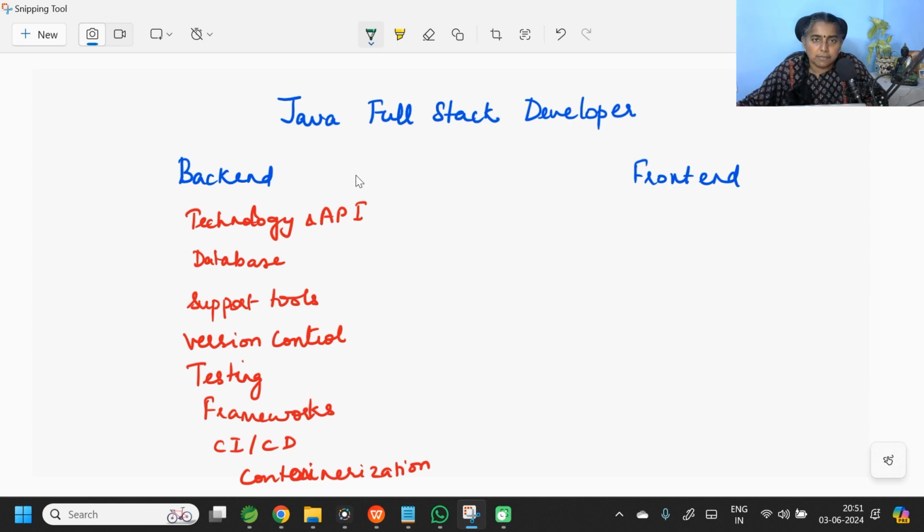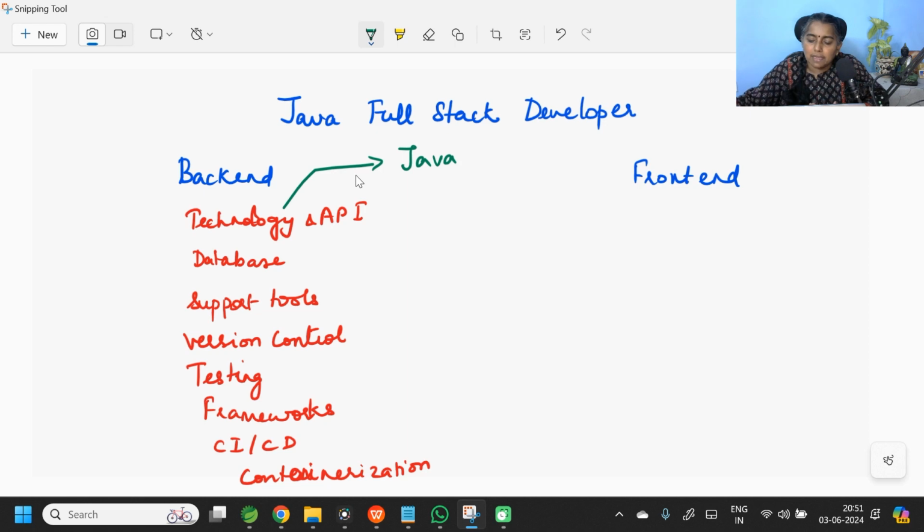Since this is Java full stack development, in case of technology, of course you all know you should learn Java. Already I have added a roadmap of what are the concepts that you need to learn in Java. Let me put it in a nutshell. In case of Java, you should be good in OOPS concepts, interfaces, exception handling, multi-threading, and the inbuilt Java APIs, that is java.lang package, java.io, wherein you will be learning about the input-output streams, collection API, streams API, concurrency API, datetime API.